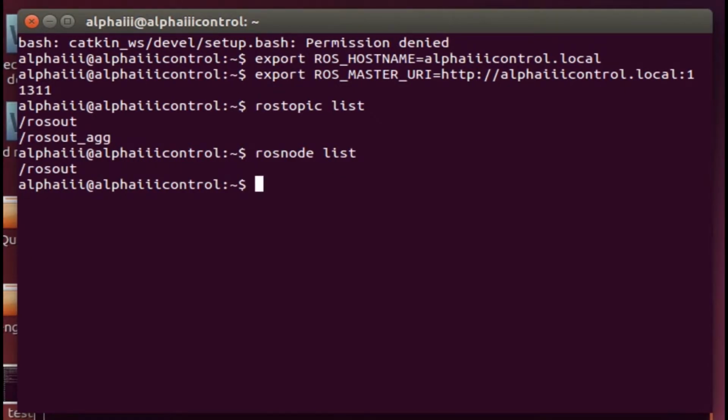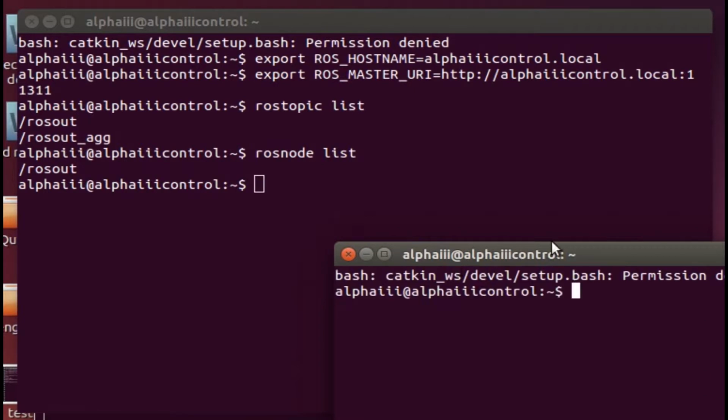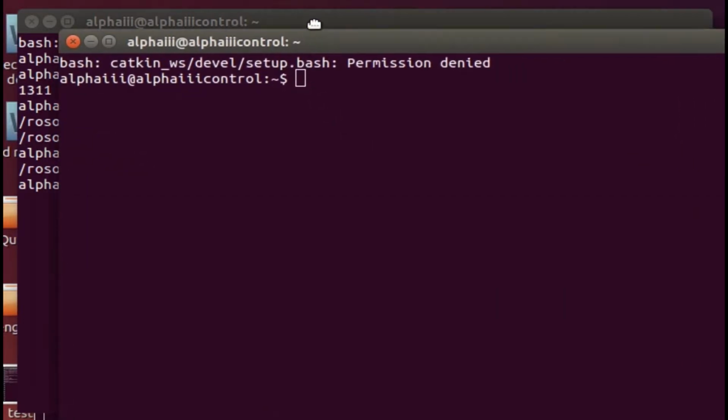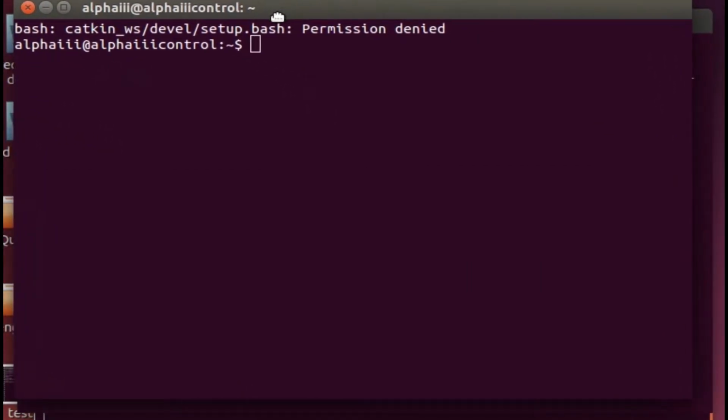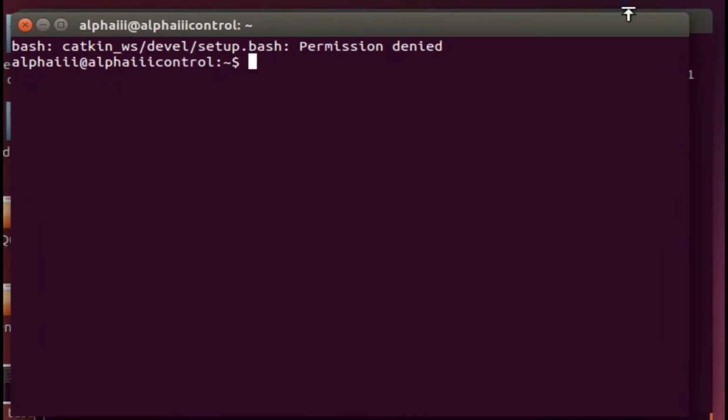Before we start writing any type of ROS code at all, the first thing we need to do is create what is known as a workspace. So create a new terminal. Now, a workspace is essentially where you store a group of like code.